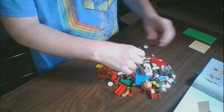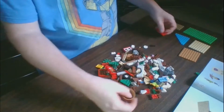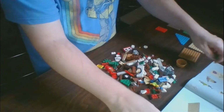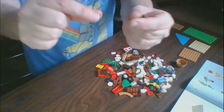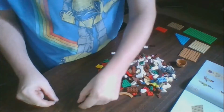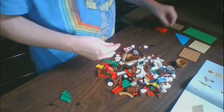All right, there's a plate. There's a smaller plate. And now we sort out all the itty-bitty little pieces. I like this little piece here. It's just a little bit of string, with a stud at each end. It's nice. I like it.